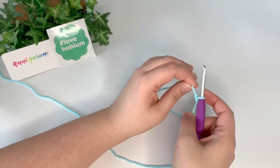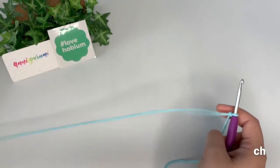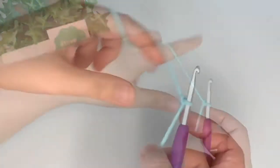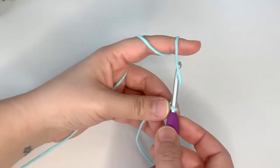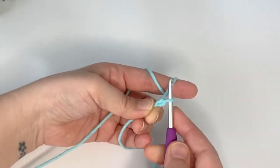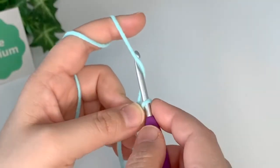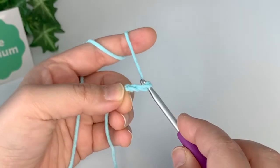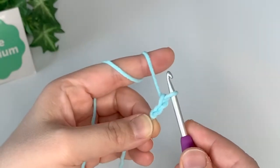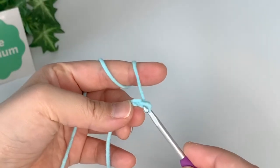And then if we're doing a chain after this, which is usually marked with the letters CH, chaining is yarning over and drawing up a loop, just like that. So that's one chain. Yarning over and then pulling up a loop, just like that. Yarning over and pulling up a loop.